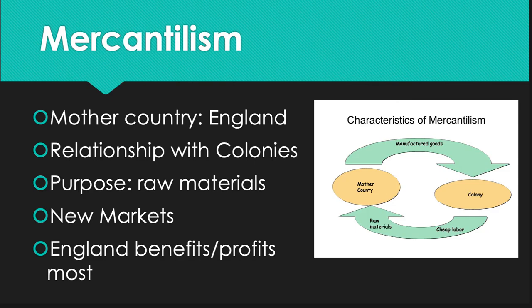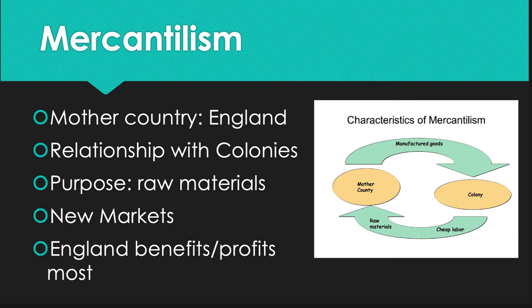You've got to think, England is an island. They have not a huge variation in climate across the island. They can't grow everything. They can't produce all products. They have to find somewhere that they can get that from. Now, when establishing the colonies, you want to take the raw materials and make manufactured goods, which you would then sell to other empires and to the colonies for more money.